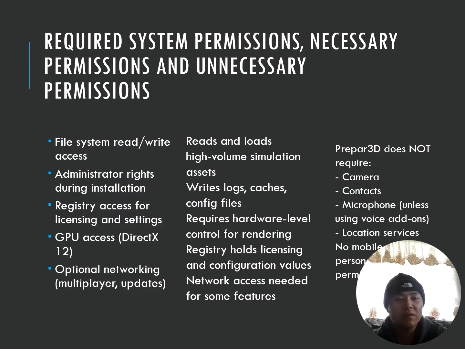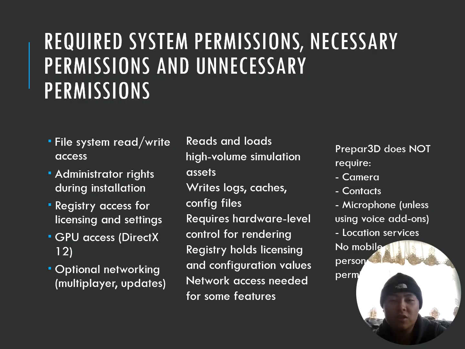Permission system requires system permissions, necessary permissions, and unnecessary permissions. Prepared doesn't touch on the topics of access to camera, contacts, microphone, location, etc. There is software like Visual Studio where it needs system level permissions to run properly. It requires file system read-write access to load program files, scenery, and add-ons, while also writing config data, logs, and cache. It is essential, but it is also vulnerable to malicious file or DLL injection.